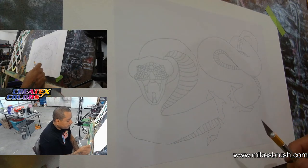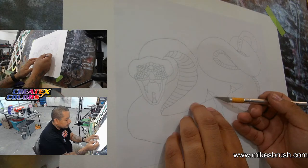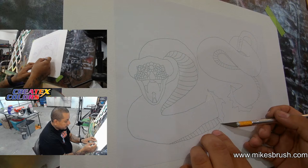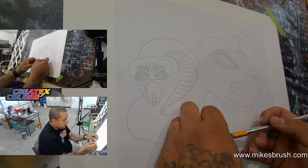All right. So, for simpleness, we're just going to peel off these main insert parts of where it's torn in. And we're just going to lay in some black in here, so we can start off with that.